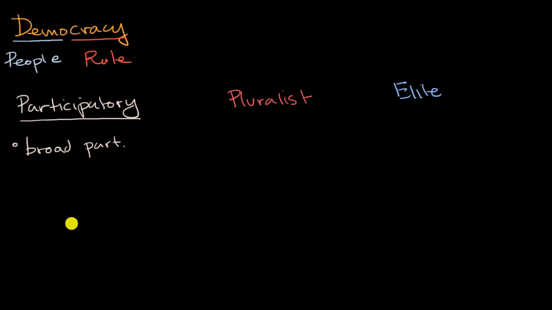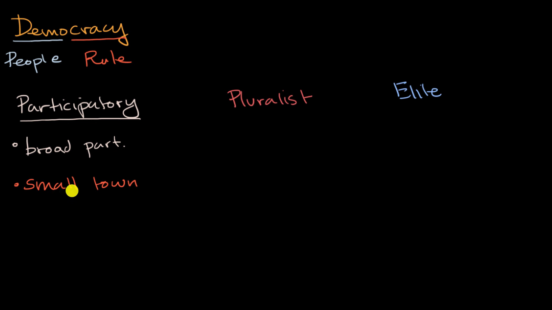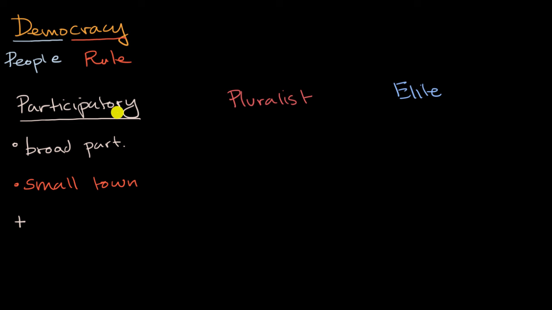What are examples of a participatory democracy? Imagine a small town with maybe a few hundred or a few thousand people. If there's an issue of whether to build a stoplight at an intersection or change some zoning laws, you can imagine a large chunk of the town showing up to weigh in on that decision. A benefit is that it seems closest to the original spirit of democracy, coming out of ancient Athens — the birthplace of democracy — where residents would gather and debate the major issues, though even then it was mostly wealthy men who had the time to participate.